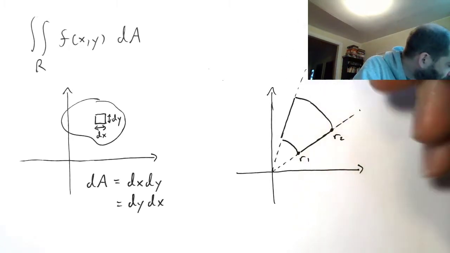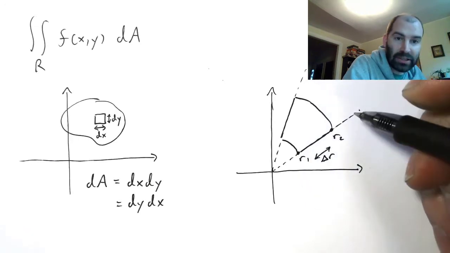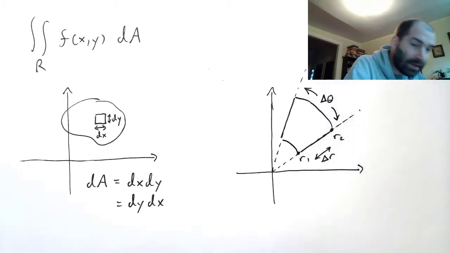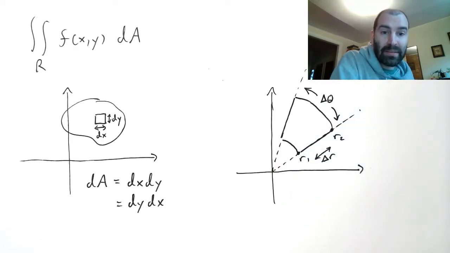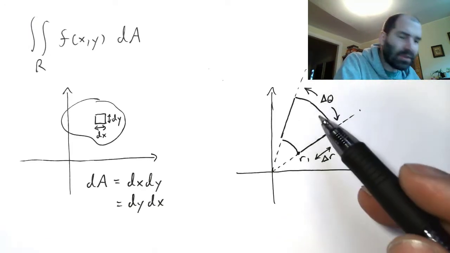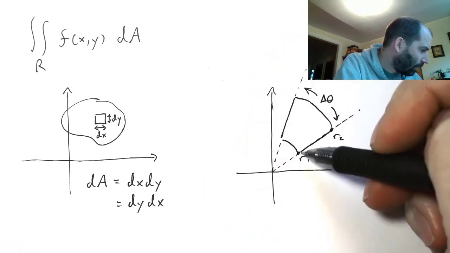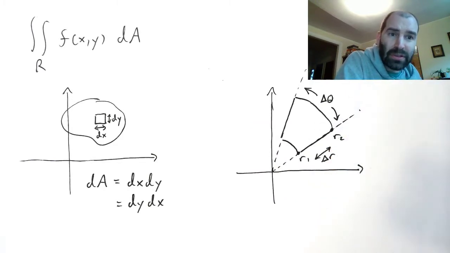Okay, so our delta r is the length in this direction, and the d theta represents the change in the angle in this direction. All right, so this is the region we want to estimate the area of. Okay, so, well, how can we do this? Well, this is a wedge. It comes from circles. If I were to extend these curves all the way around, they would become circles, right? And so this is just a fraction of a circle. So if we think about it that way, I think we can get the area.